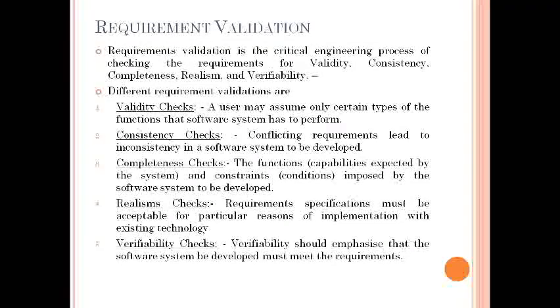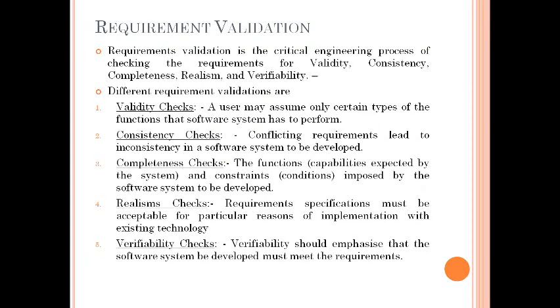The first one is the validity check. When we talk about the validity check, a user may assume only certain types of functions that the software system has to perform. Only the working process he is going to imagine, and he is going to validate how they are going to be executed. So here additional functions may be required of the system when further analysis and critical thinking is performed in the validity checks.